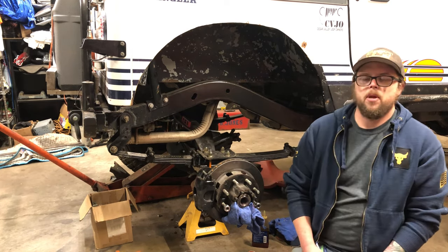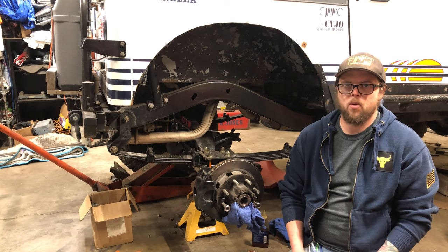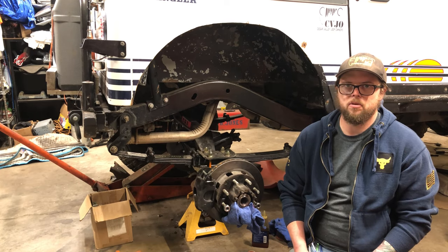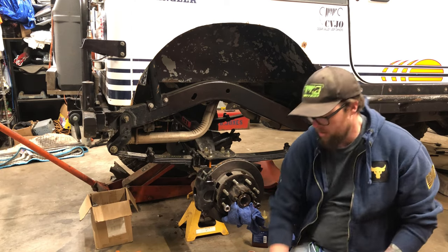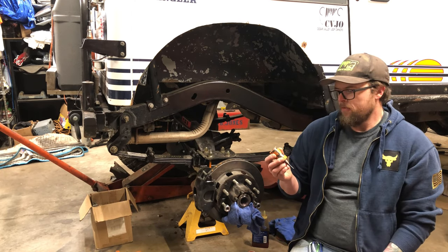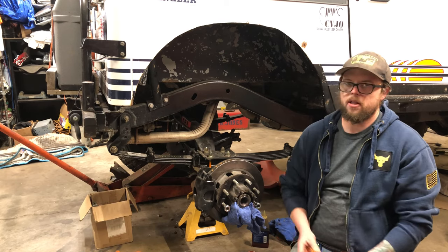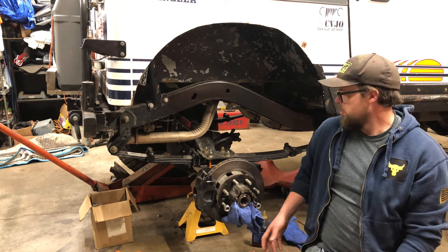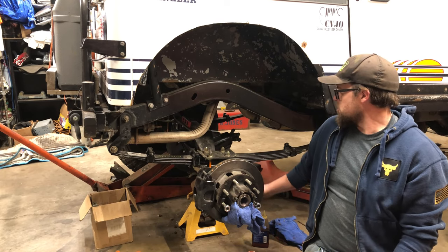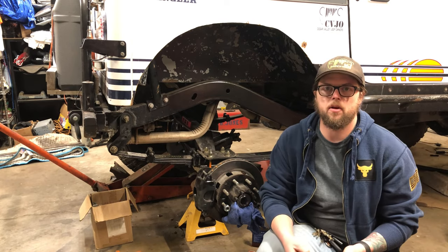Now, I also recommend a nice drill that's variable speed, because you don't want to be turning a whole lot of RPMs. I don't have a number for you, but nice and slow and easy. And the other big thing is keeping the drill level. Now this thing does a decent job of locating your hole rig, but there's some play in there. So ideally, if you have a drill with a built-in level, that would be great. And also make sure your axle's level too. That's why I have the jack on the other side lifting up a hair. Let's get this put together and let's get started.